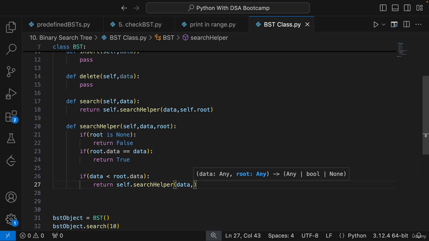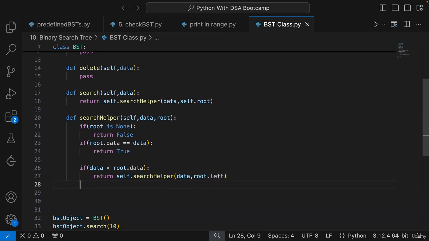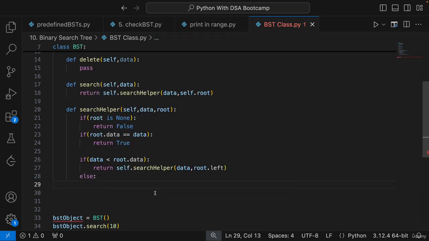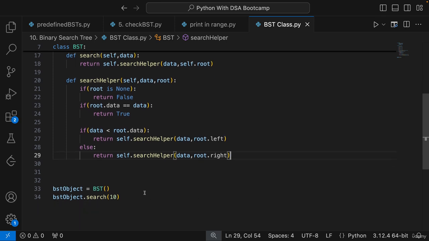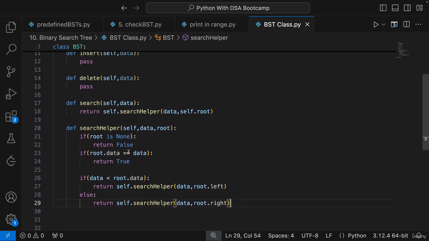And I can send root dot left. Similarly, if it is not there, else return root dot right. Okay. So just a small caveat was there that we don't want our user to send me the root. We want to use it, but then also we want to use recursion. So I have to write a helper method which takes in the overall things in this respect. So that was basically the idea. We can make it private as well, but I think for the timing it is not a problem. So this is how search will happen.